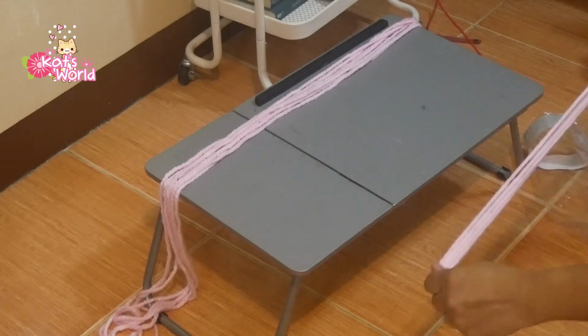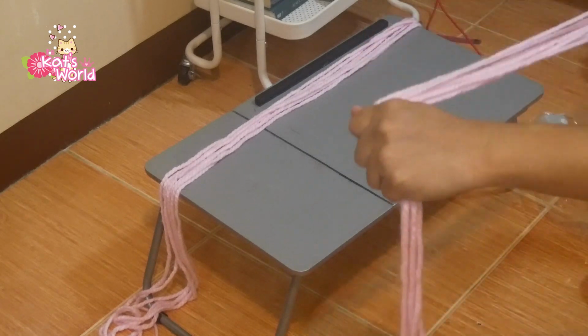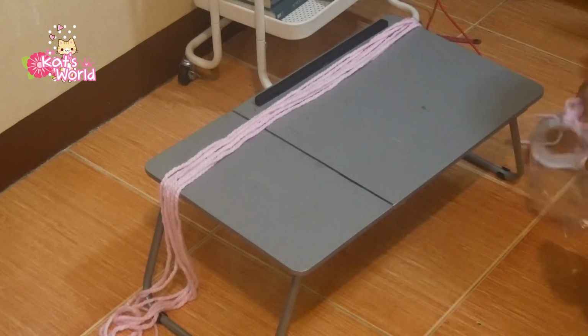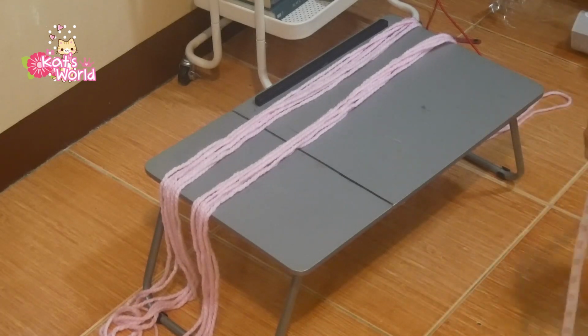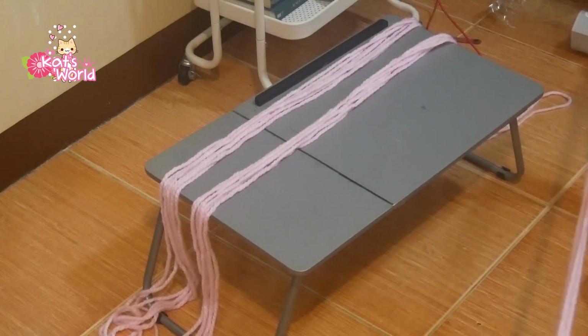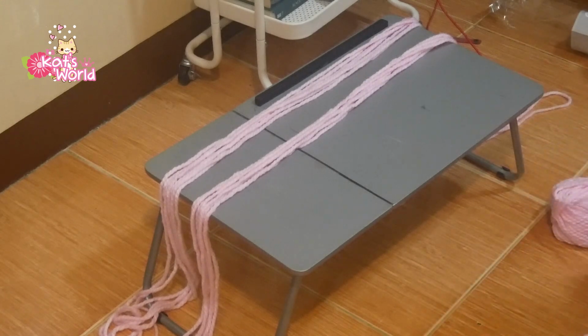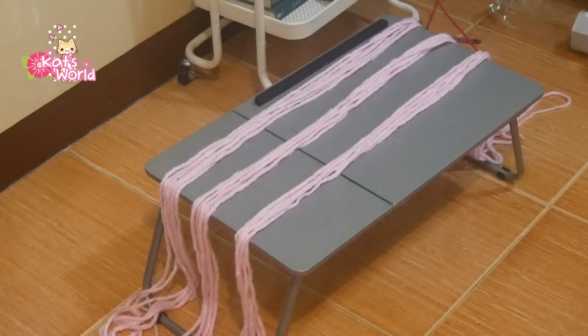With this one you can start with at least 6 strands. If you want to go thicker, you can go as much as 11 strands, just like what I did here. The yarn that I used here is the thicker one. There are different types of yarn. All you have to do is just go to your local crocheting store and ask for a thicker yarn. So that's it. We'll start with 3 groups of strands here.